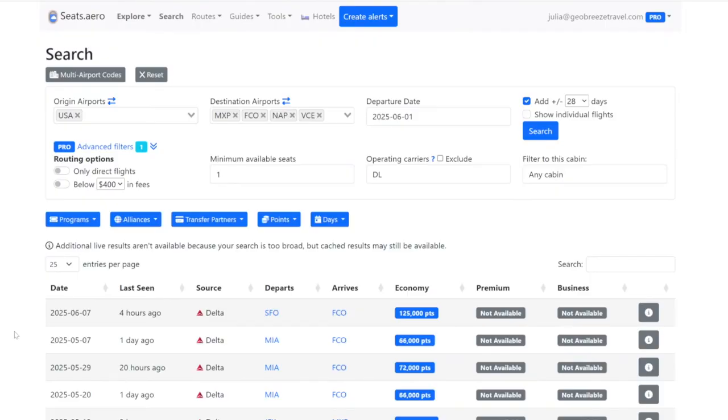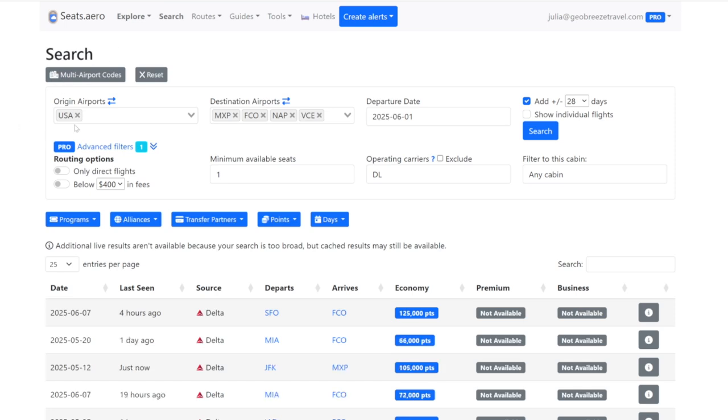Okay, let's talk about how to find some of those direct Delta flights over to Italy. This is great if you want to fly from Atlanta or Detroit or JFK or Boston into Rome, or Atlanta or JFK into Milan, JFK to Naples, or Atlanta or JFK to Venice. So basically, if you're Atlanta or JFK, you're probably looking at all the Delta routes being like, this is fantastic, I want to fly Delta into Italy. But I would not jump on that too fast because let's look at how much it costs to do that.